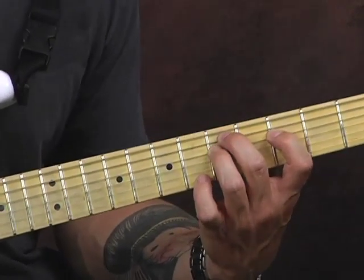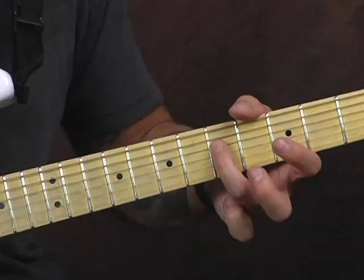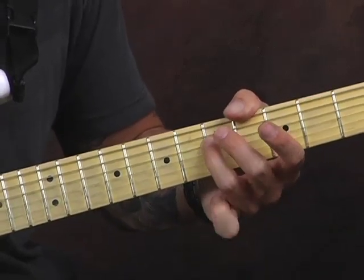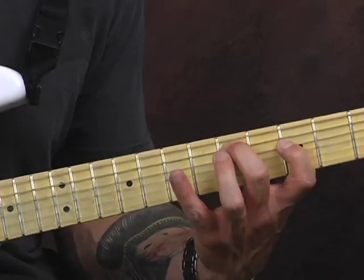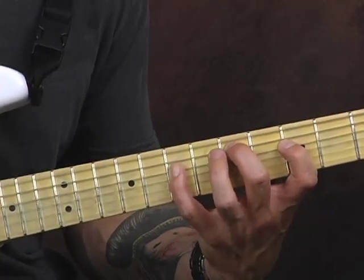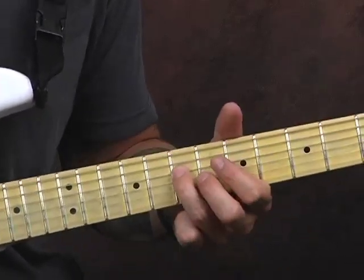I threw in that note right there with my 3rd finger. Talking about it in standard tuning, it would be a G, right? This one right here. This is our nice 4th interval that we've got going on. So we're basically doing 3rds, 4ths, and 5ths. Now, pivoting off of our low note.